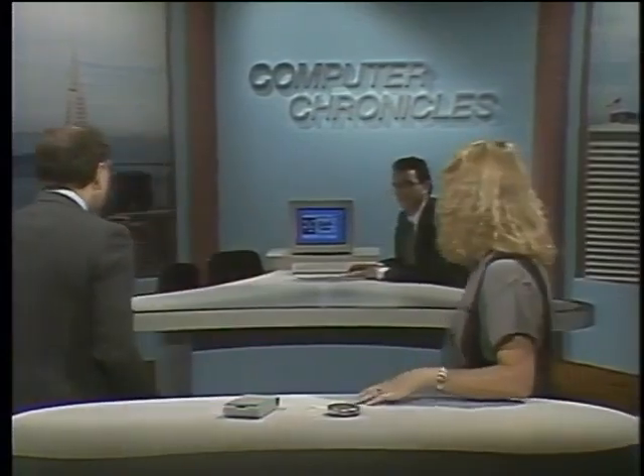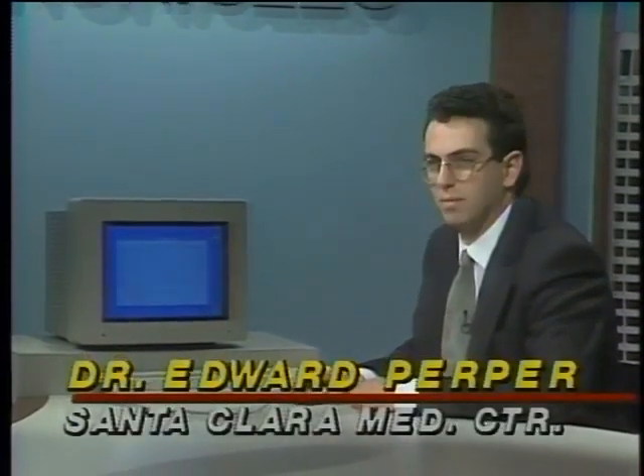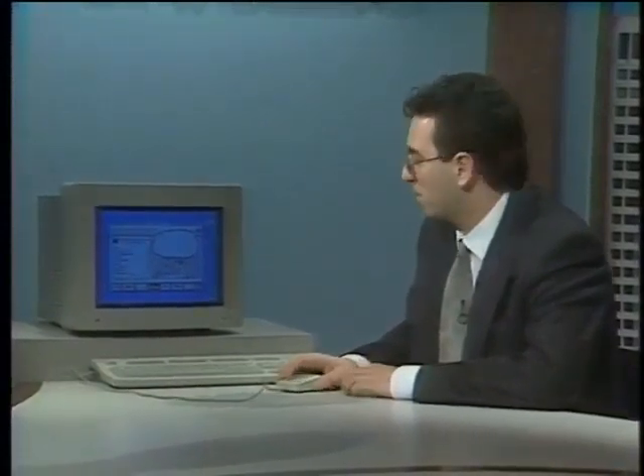Back on the software side we have Dr. Edward Purper, associate chief of cardiology at the Santa Clara Valley Medical Center, who is developing some software. This is a HyperCard program being developed at the Stanford Medical School, designed to teach medical students how to take care of patients with common medical problems.